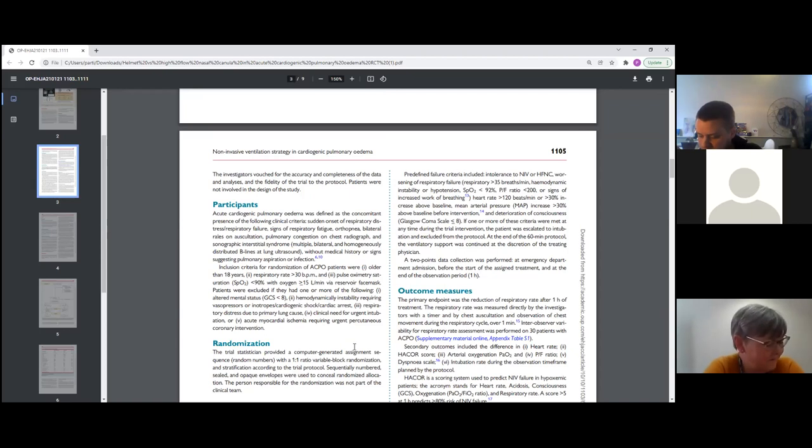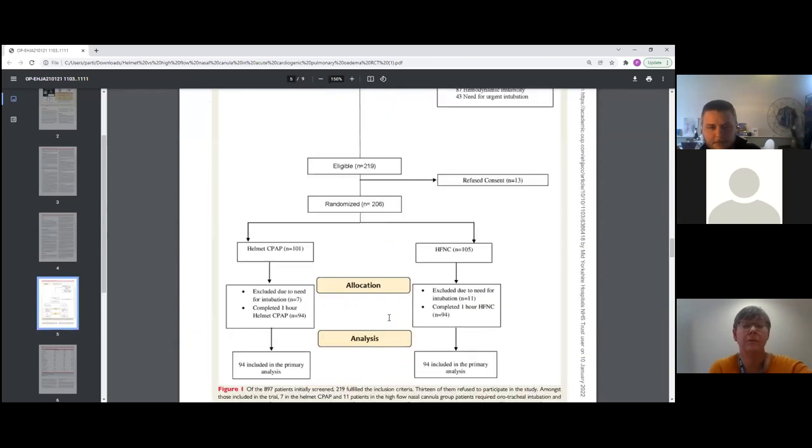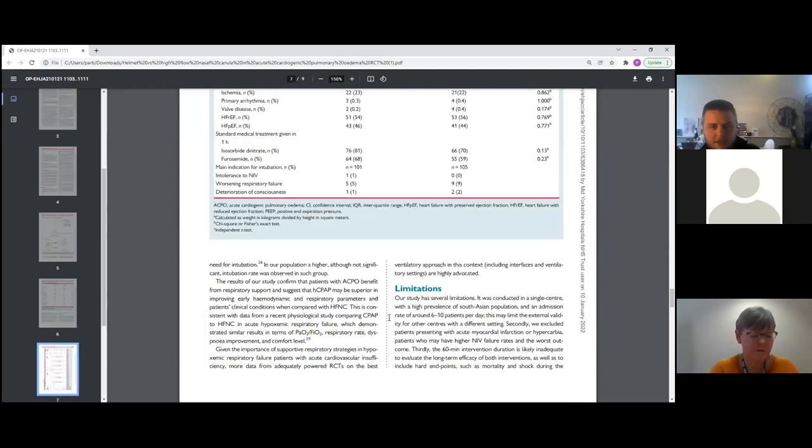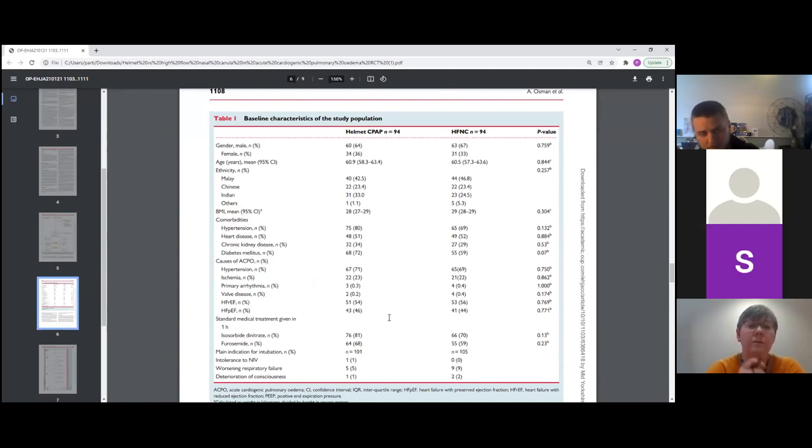So on to point number 5, were the study groups similar at the start of the randomized trial? Again, I think I covered this when we were talking about randomization. There was broad similarity in most parts, although at the start of the trial, there was this one discrepancy about whether for chance reasons, more people with diabetes mellitus had ended up in the CPAP route. So we'd already touched a bit on number 5.